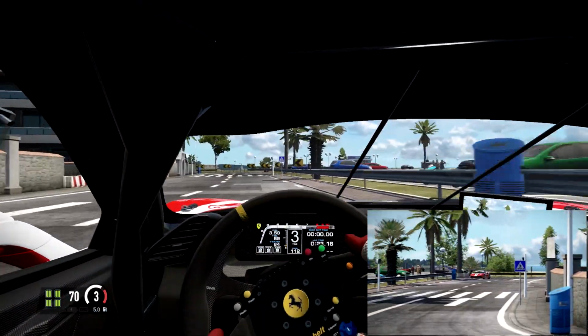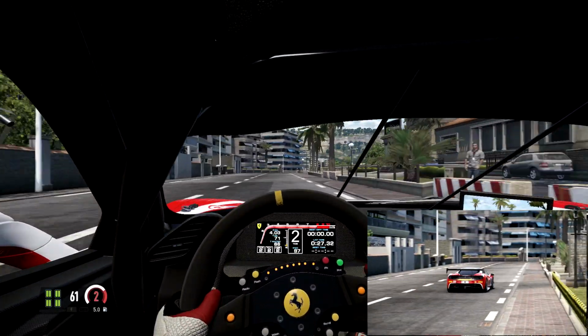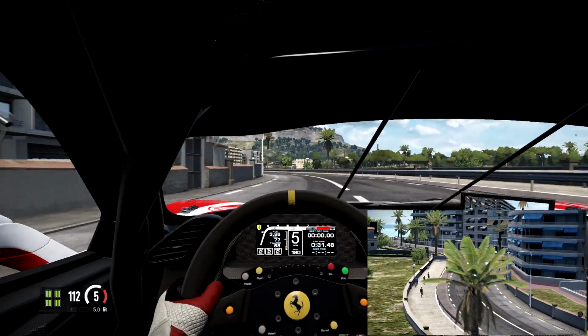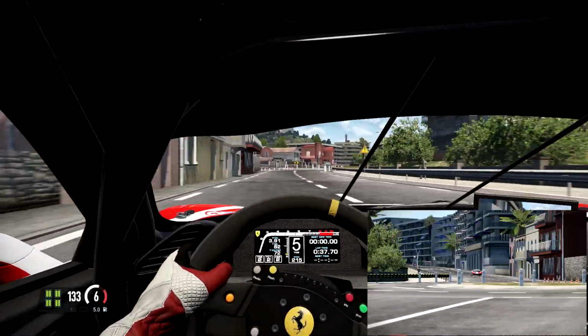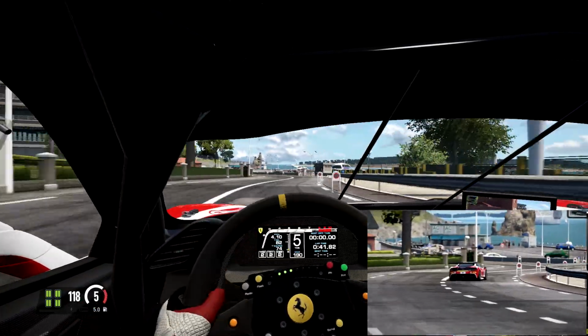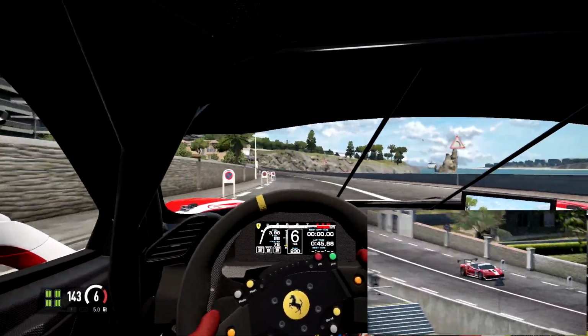Through the slower stuff, the front end is very, very good. It's just, as you saw there, the back end can get a little bit out of shape on you if you're a little bit too eager on the gas pedal. But as we come down Python Run towards the Magic Roundabout, it takes it at an absolutely horrific rate of knots, nearly 115 miles an hour over the bump. It just takes it in stride and off we go again.